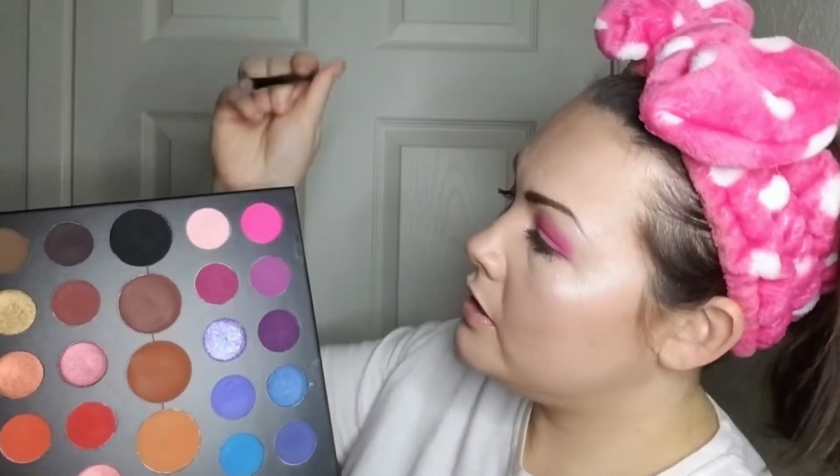All right. So we got that awesome hot Barbie pink in our crease. And then let's go in with my chunky brush. I don't know if you can hear my husband sneezing. I want to say bless you, but also don't want the kids to hear me too much. Okay, just going in with the... All right, so I'm going to start in with that lighter shade of pink that was beside this guy here.